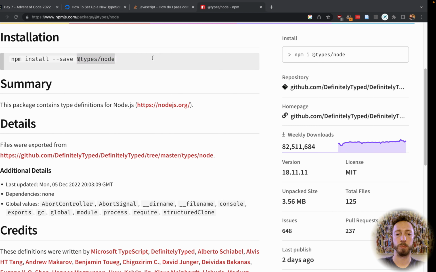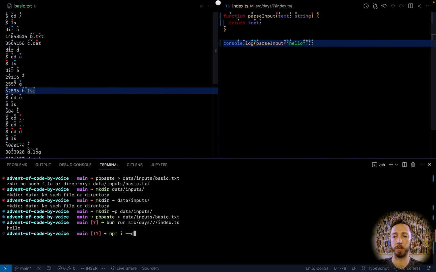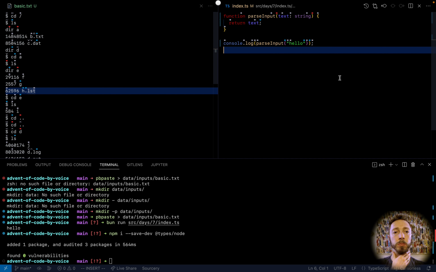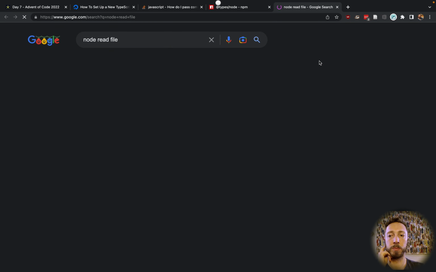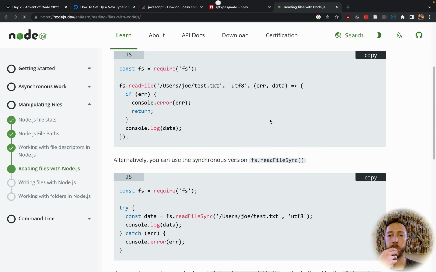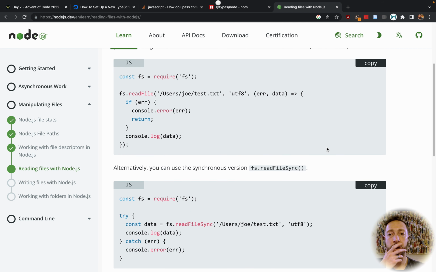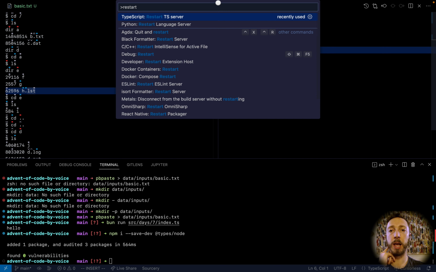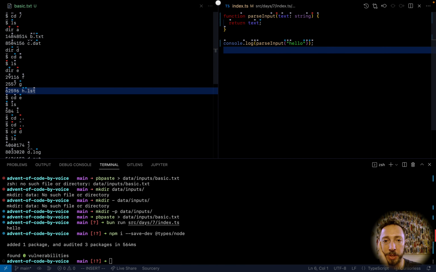Node read file. Please restart. Restarting the TypeScript server there, so it picks up the import.